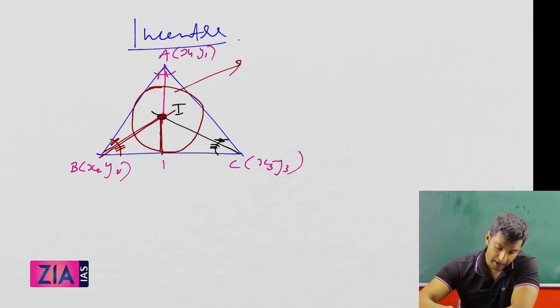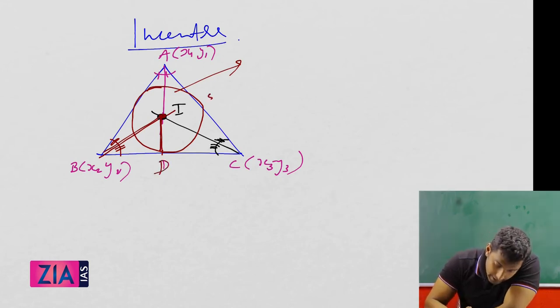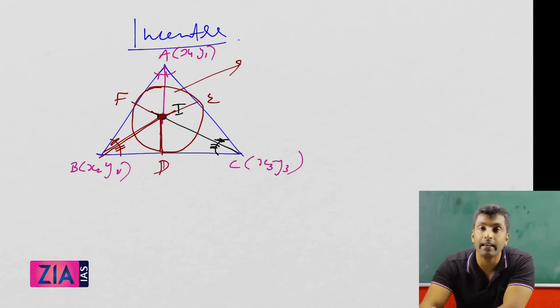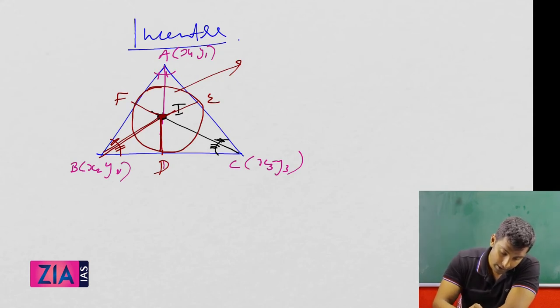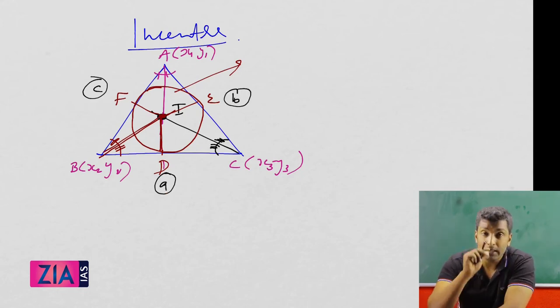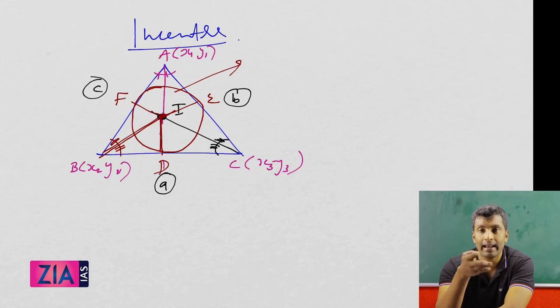Now, a very important point that I need to discuss is, let me mark these points as D, E, F. So you are just extending this, and this is your D, E, F. Now we know the side opposite to C, that is your C, and opposite to B, that is your B. Opposite to A, this is your A. So what are C, B, A? These are my lengths, the three sides having lengths a, b, c, and angles again A, B, C.